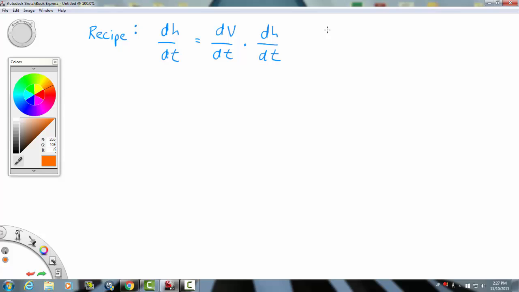Okay, so we're going to move right into step 3, which is get cooking. We're going to put all this stuff together. So again, our recipe is dH/dt. We already have this dV/dt, which was, what did we say it was, 3, 2? I can't even remember. Oh yeah, it was 2. Okay, and this is what we have to figure out. So we're going to get this. I didn't even write that correctly. Look at that.